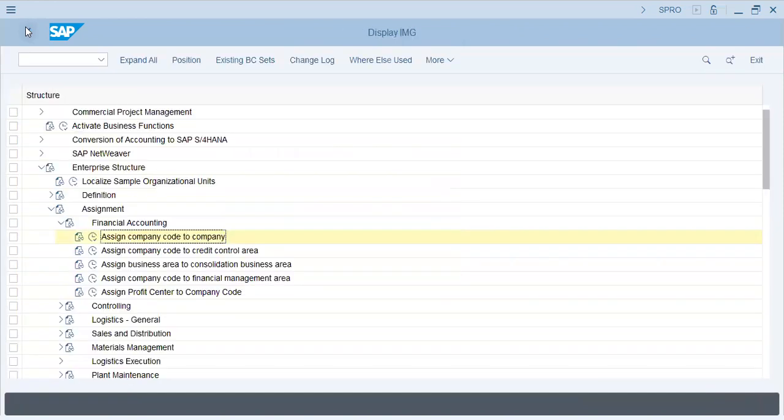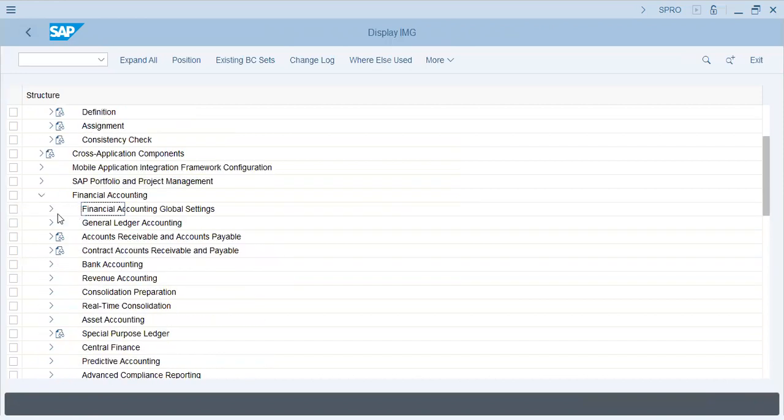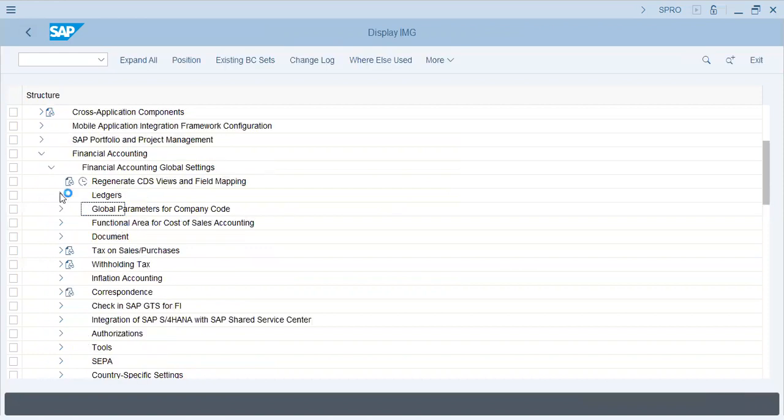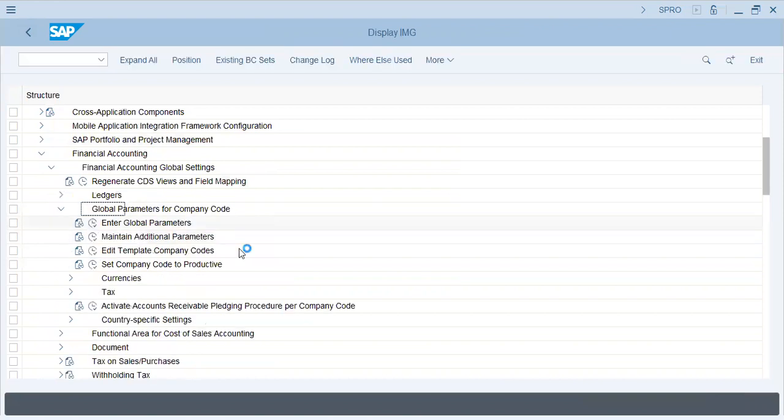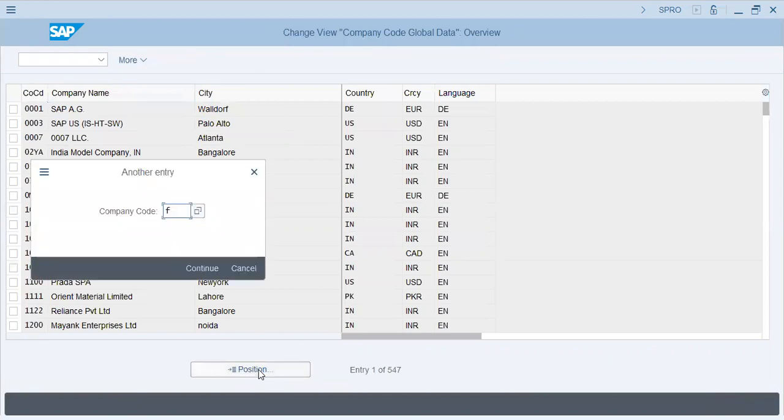Okay. Next, financial accounting, global setting, global parameters, and enter global parameters. These are important. FI46.